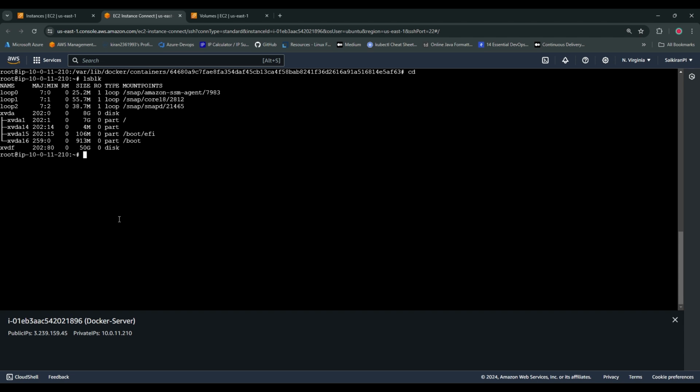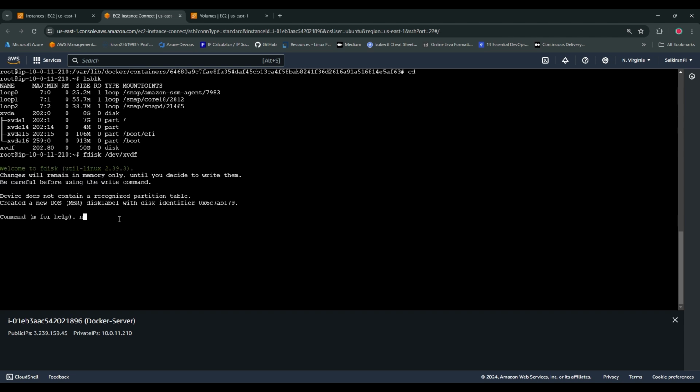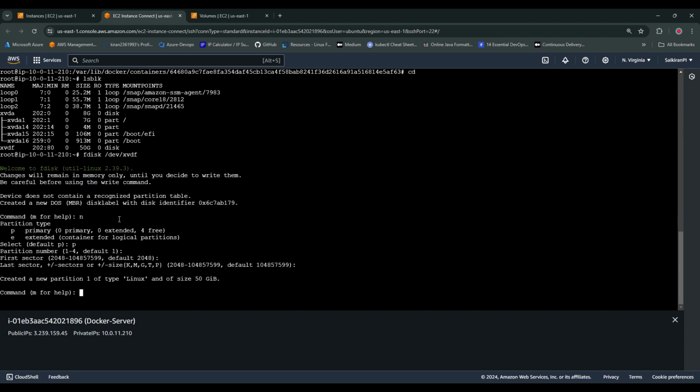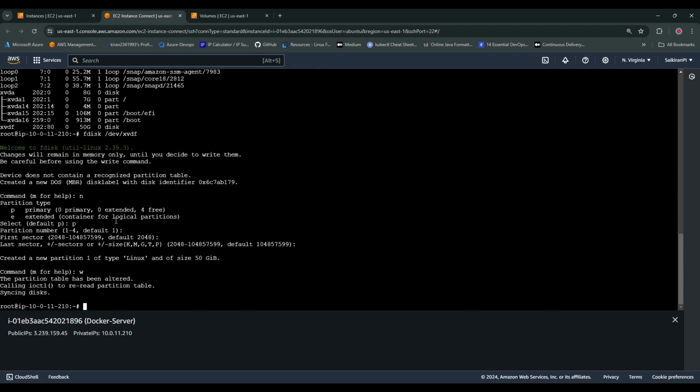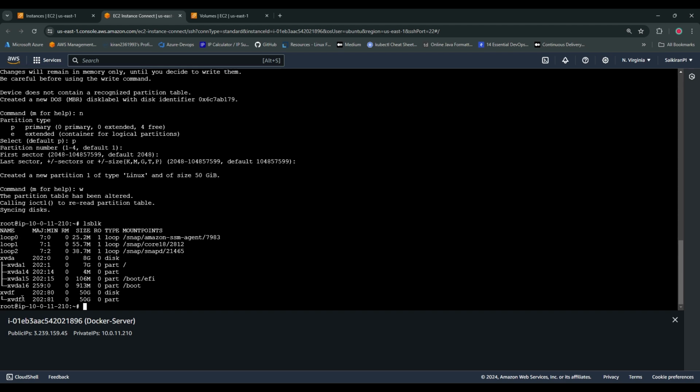Let's format this disk. fdisk /dev/xvdf, enter, new, primary, w for saving. I'm not explaining this because we have already done this during the AWS session. So we just created a partition. lsblk and here is the partition.